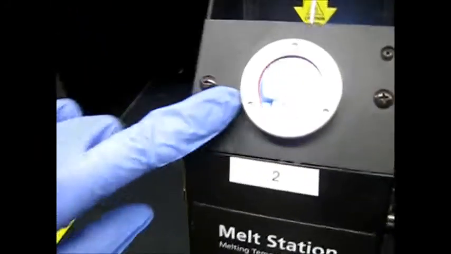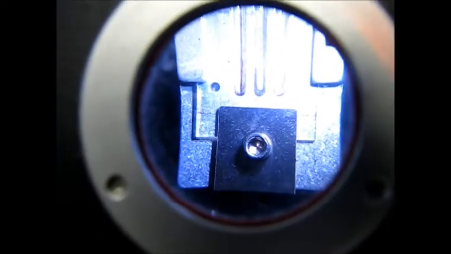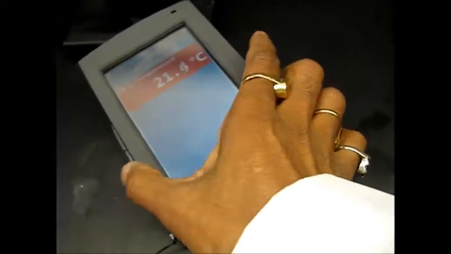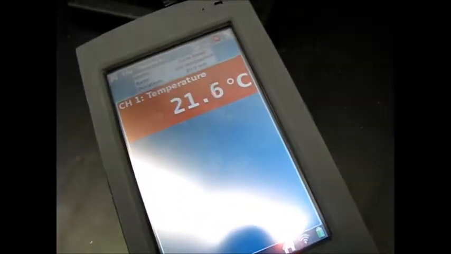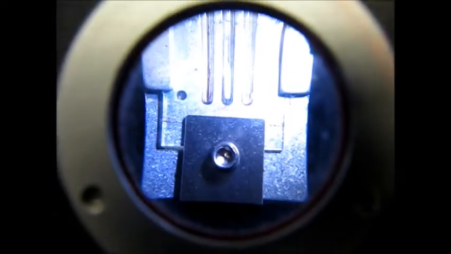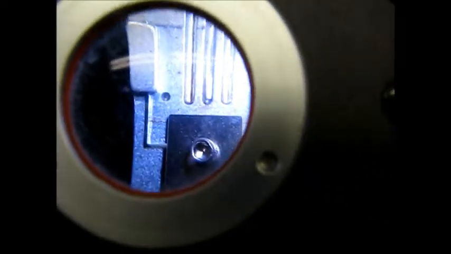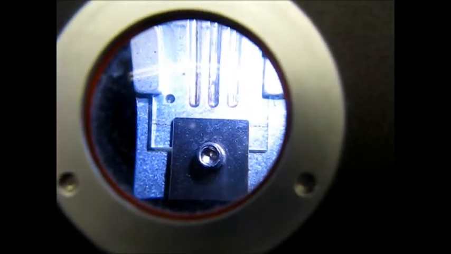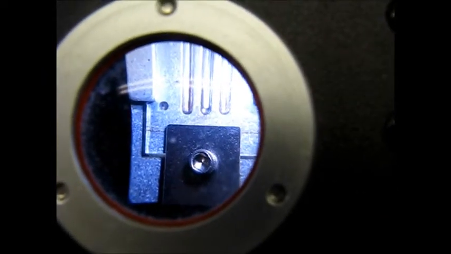Now we can look at our product through this glass and we can look for it to melt. When taking a melting range temperature, there are 2 points you want to observe. The first thing you want to look at is when it starts melting. That will be the first number in your melting range. The second number in your melting point range is going to be when it's completed melting. Once you have both of these numbers, you will have your melting range.